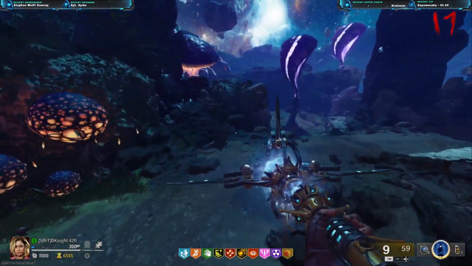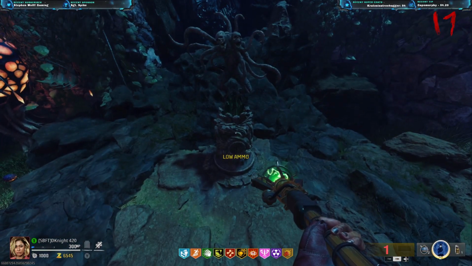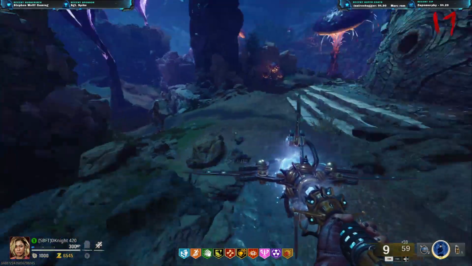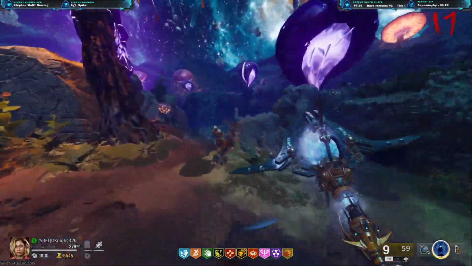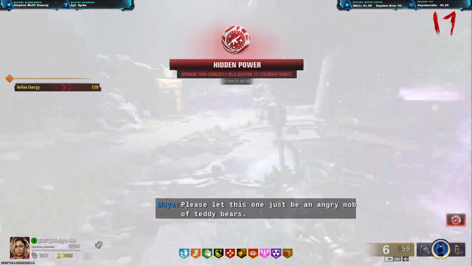Essentially, it's like you're just circling around the statue, so we're going to go straight ahead. You'll see this Doppelgänger statue. You want to shoot it with your Vigor Shot. Activate it. And now you're going to go through the green portal. Now, upon activating the statue, you'll get some Doppelgänger spawn.